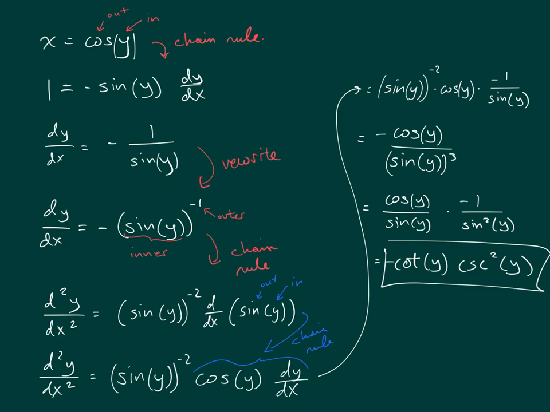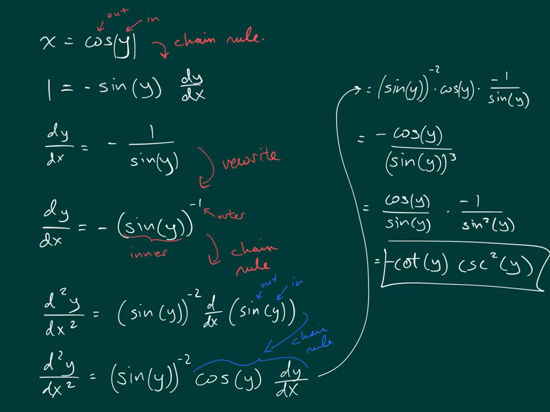The first step here, you have to recognize there's a chain rule, there's an outside function of cosine and an inside function of y. So we take the derivative of the outside function, cosine becomes negative sine, leave the inside alone. And to that we multiply by the derivative of the inside function. But we don't know what that's equal to, so we just represent that derivative as dy dx. And we solve for dy dx by dividing by negative sine of y. So here's the first derivative.